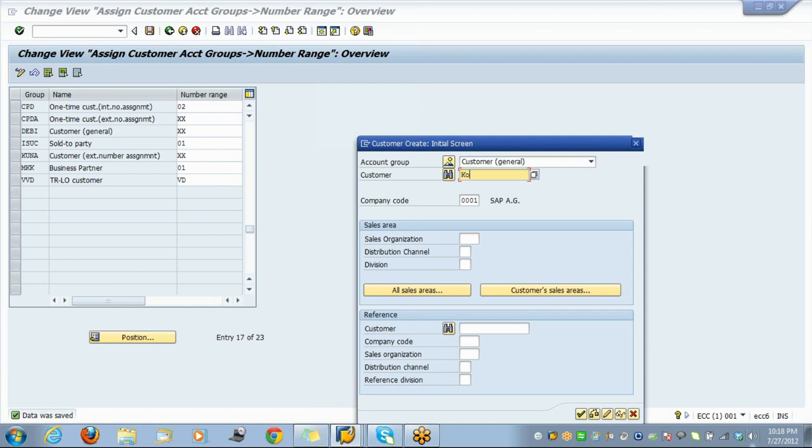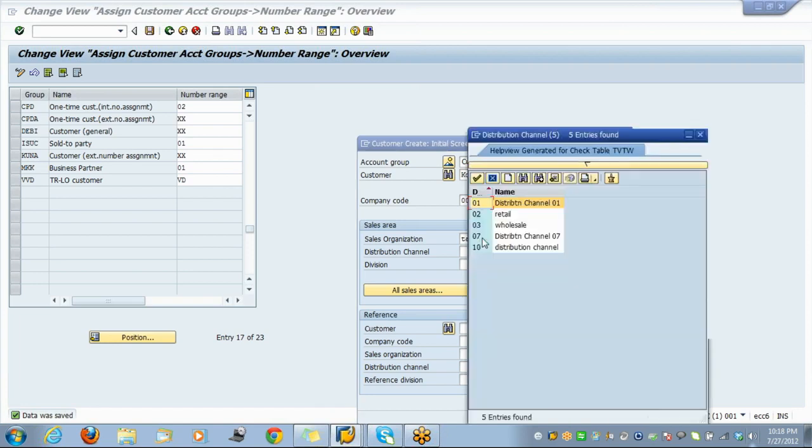I'm giving Kolkata. Sales organization Tata, and a distribution channel. What's the distribution channel? 10, right? 10.